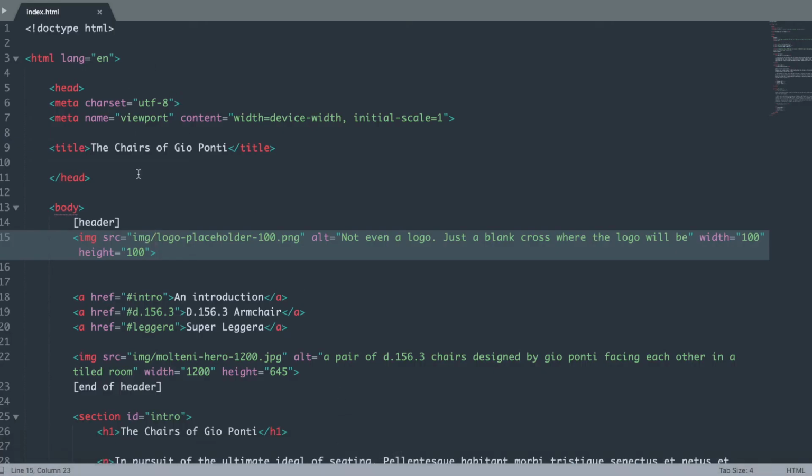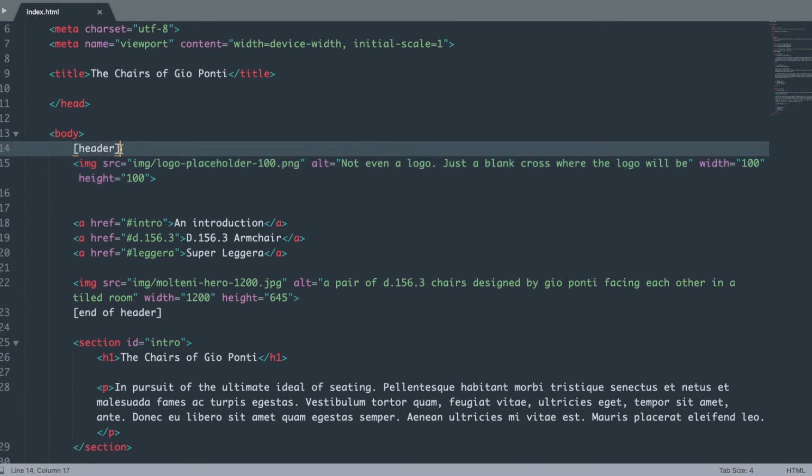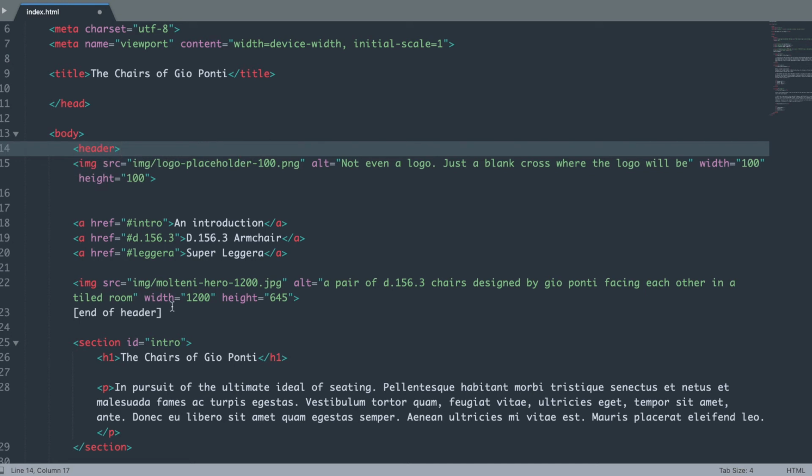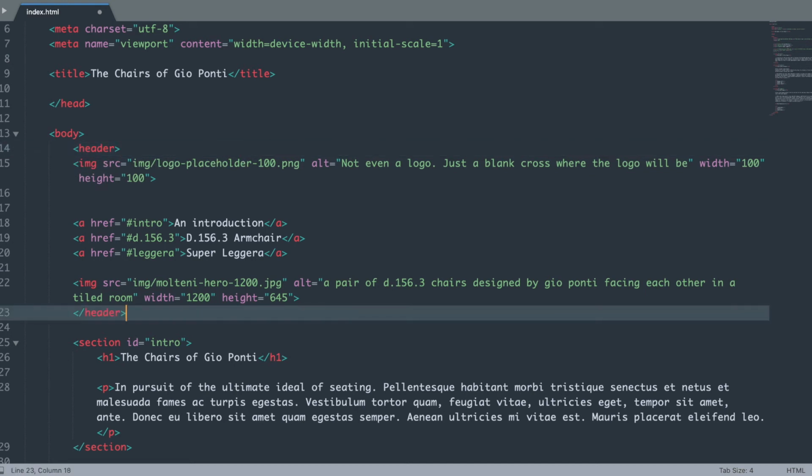So I'm going to do a couple of things a little bit faster because it's concepts you already know. One such concept is tags. So we're going to call this the header. And I'm going to go down here, I'm going to end the header. So this is another description of structure. So why did I use header instead of section, even though this is another section of content? Well, because semantic tags follow this rule of use the tag that is most semantically accurate, as well as simply the most semantically specific. And so a header is a specific kind of section. And so we know we have headers, and it is a header, so we can describe it that way.